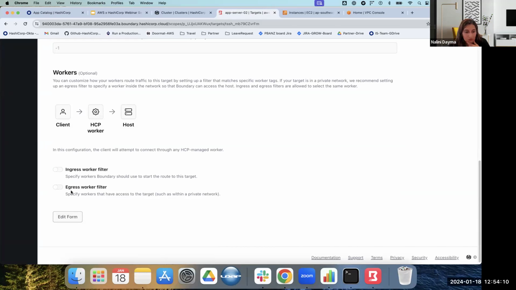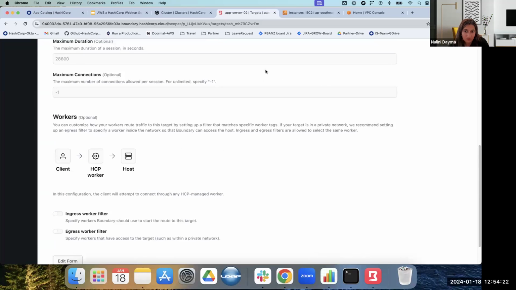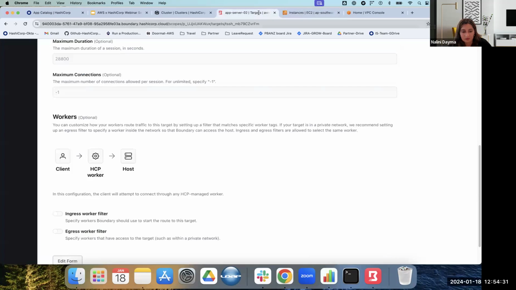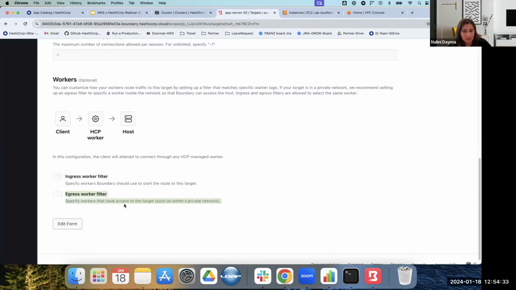But you can actually apply filters here, and you can select which worker you need to use, and you can do that again based on tags. So if there is a particular tag you want to allocate to your worker EC2 instance, then you can add a tag here, and that tag will then become your filter.